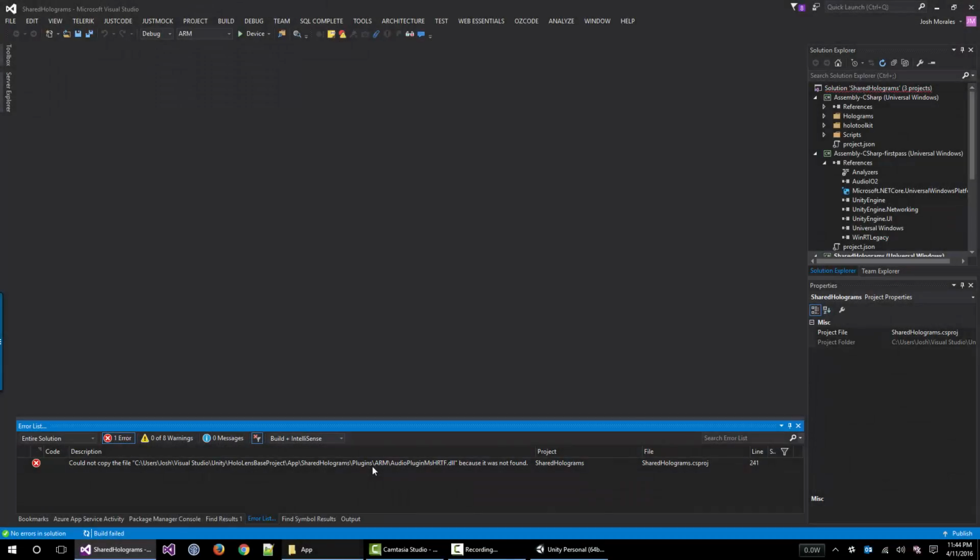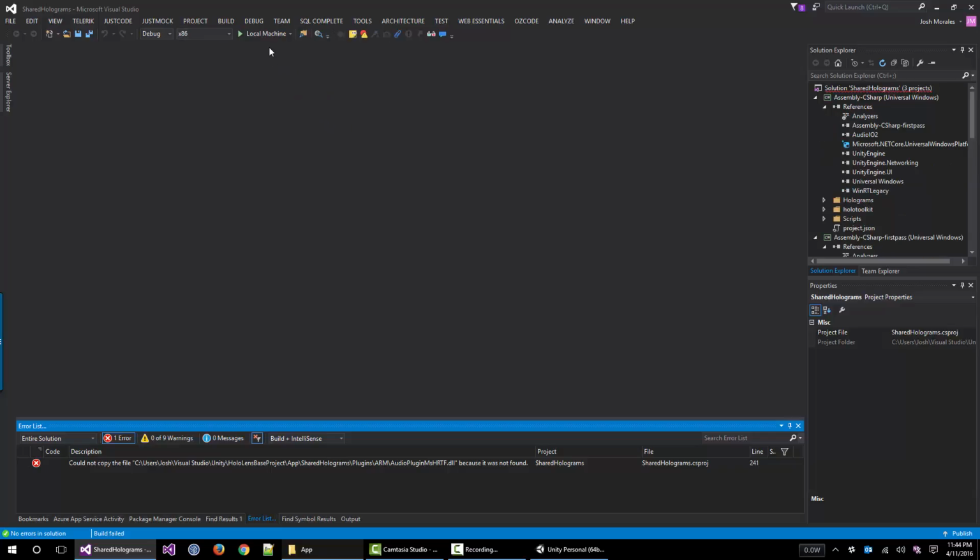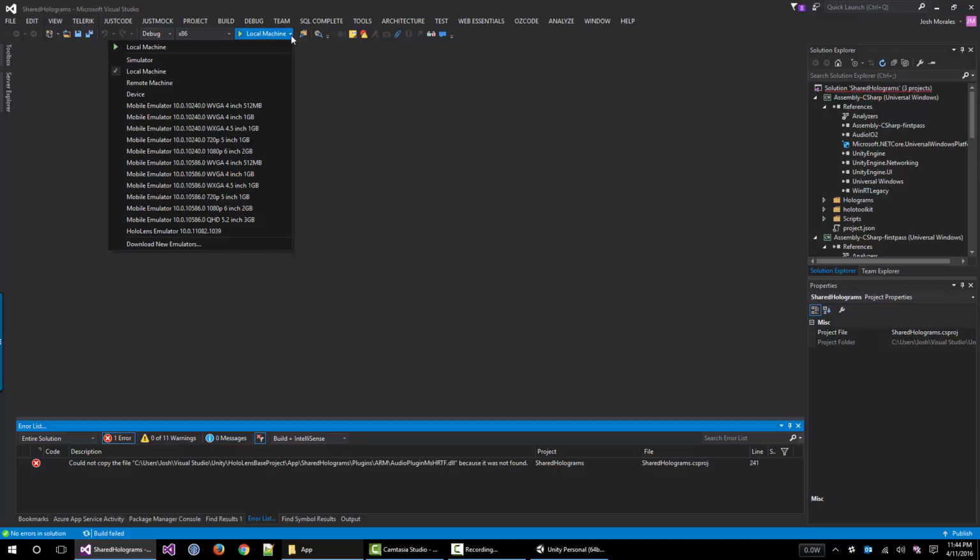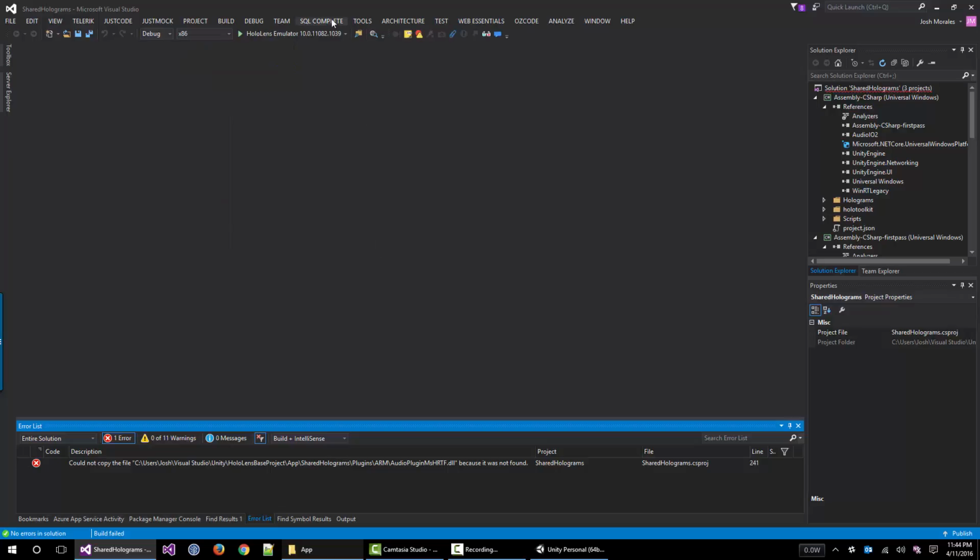Okay, so already we're having some issues. Oh, I know what's wrong. This also got me a couple of times when we were messing with this. First thing you want to check is make sure that you are in x86, as the emulator does run on x86. And this should also switch you to the local machine, which we are not going to be using. We're going to be using the emulator, and then hopefully soon we will be able to remote into the device. But for now, we'll use the emulator, and let's try this build again, and hopefully we'll have better luck this time.